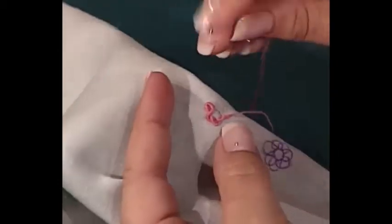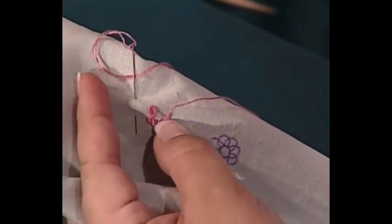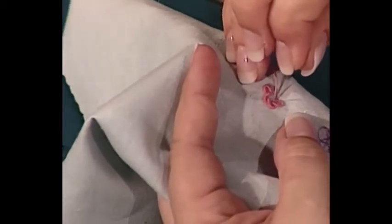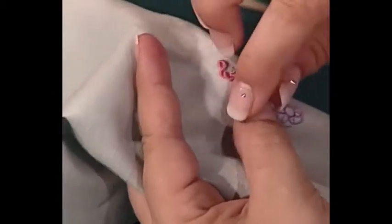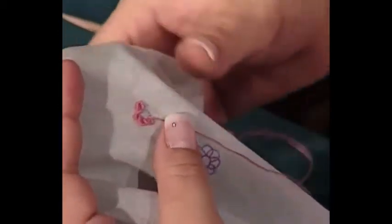It makes a nice long bullion stitch that I loop around. I can use a pin to hold that loop out while I tighten the stitch down, then simply shape it. I fasten it down by pulling the thread to the back, and I can also take a little stitch out here to keep the bullion down. Then I'm ready to make the next one by coming up at the midpoint again. The center of this little flower can be filled in with a pearl or with some little French knots. Kathy, that is so sweet — it's just wonderful to have that little touch of hand embroidery on baby clothes. Thank you so much for being here.